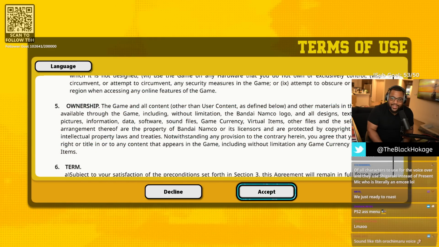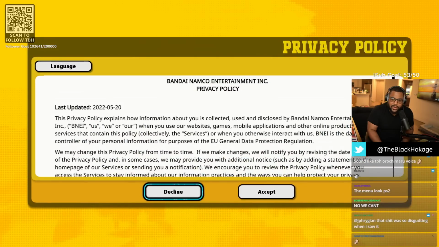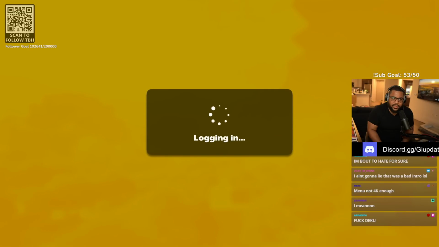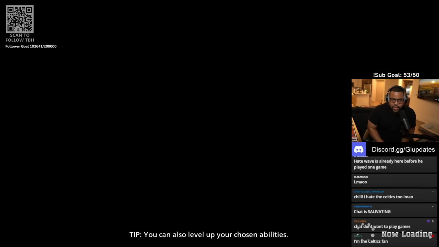They're ready to hate. We got a Celtics fan in the chat. He's got to get his hatred out of his heart. Are they going to make me read all this? No, they're not. Okay. Yes, I would like to sell my soul. Yes, yes, yes. Making a deal with Mephisto. I am now the new Knight Rider. Or Ghost Rider, my bad.